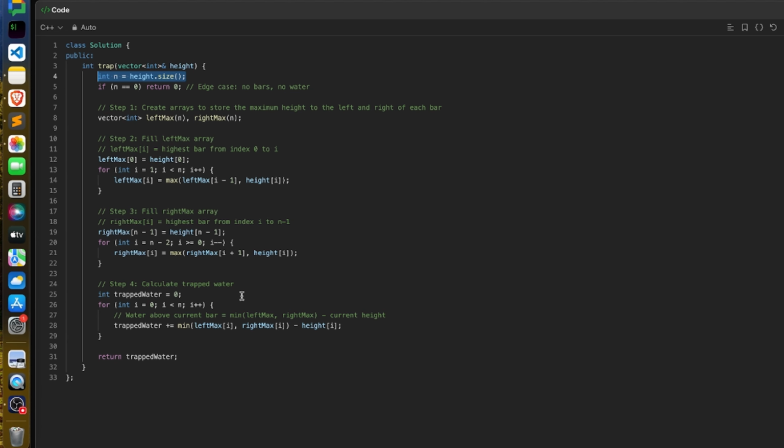Now the job is easy. We can just calculate the trapped rainwater for each of the bars. So we will start from index 0 to n, going through each and every possible bar. Now, let's say I is my current bar. The water that would be trapped here is the minimum of left max and right max, minus height of I, right? Please check out the explanation part, where I have explained how it works. Just add it to the total trapped water, and at the end return the trapped water, right?